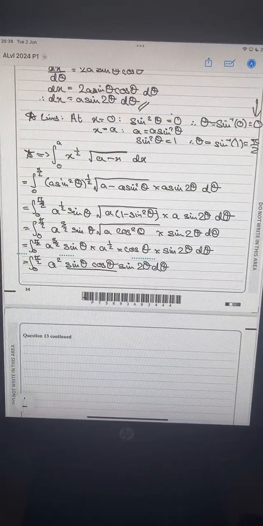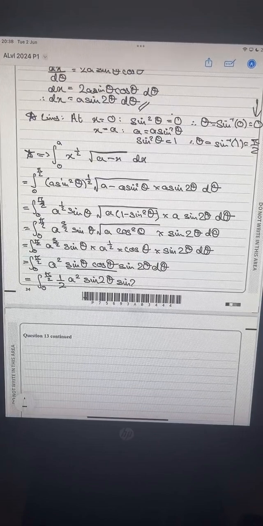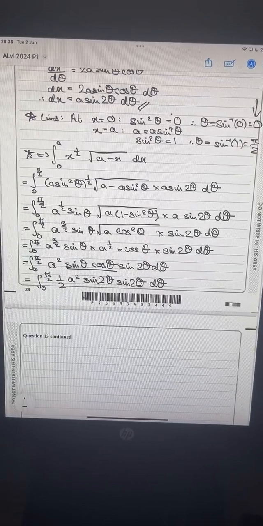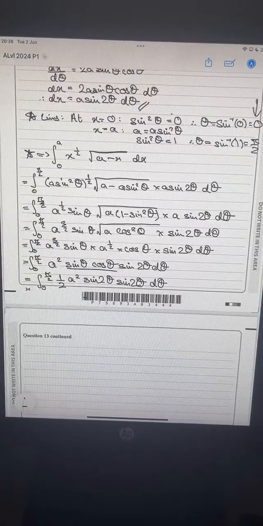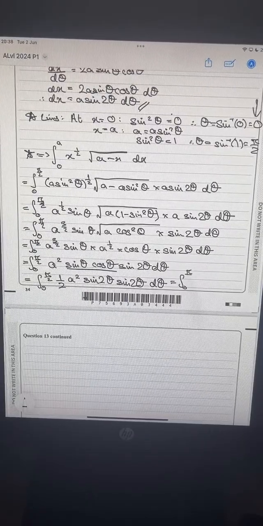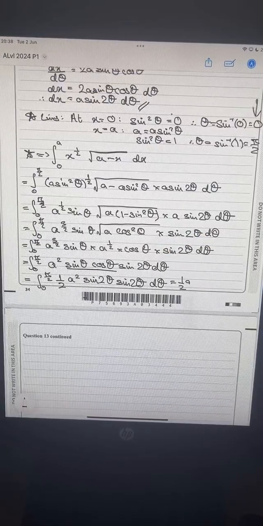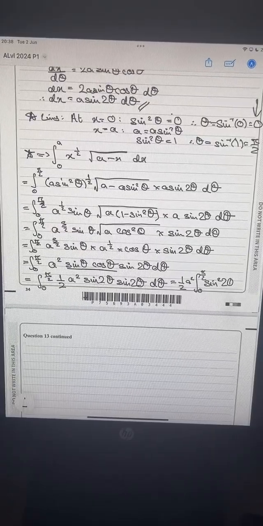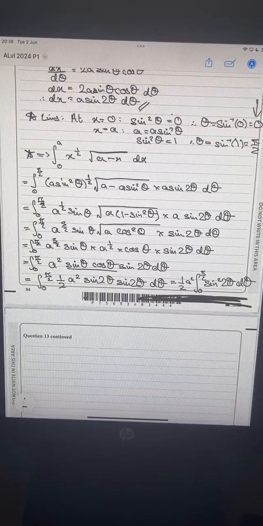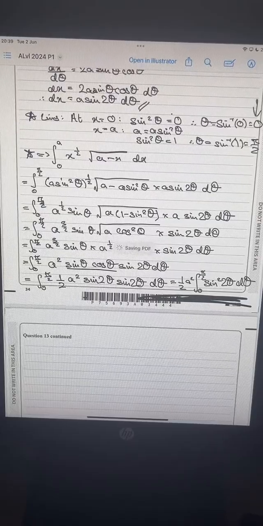So this thing here, I'm going to rewrite that. You get the integral from 0 to pi by 2 of a half a squared sine 2 theta d theta. And I'm going to take out my half a squared, and I'm going to square this as the question wanted, which is equal to 0 to pi by 2. Sorry, I forgot to take out, I just said I would. Equal to a half a squared, 0 to pi by 2, sine 2 theta times sine 2 theta is sine squared 2 theta with respect to theta, and that is your answer. Very satisfying question, in my opinion.